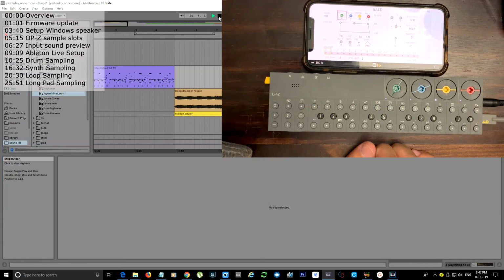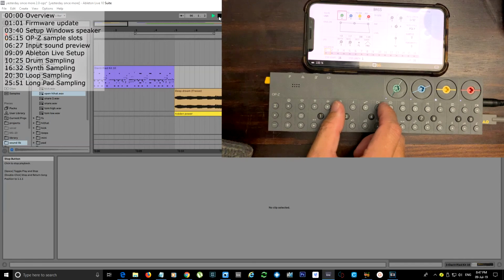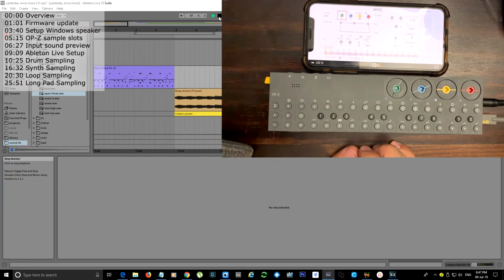The second way is to sample a single instrument sound, and then later on use the keyboard to play it back. This is exclusive for the 5 to 8 tracks. The third way is to sample the full loops, as I showed you just now. So now with these 3 ways of sampling, it fully turns this OP-Z into your personal instrument, I would say.